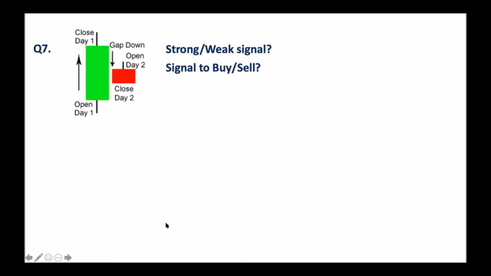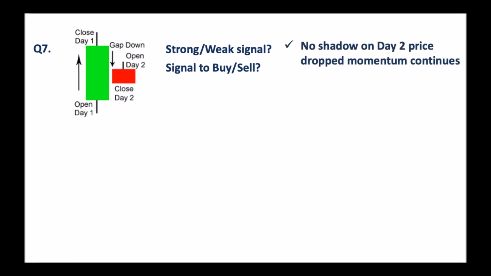Question 7. Okay. Day 1, the bar is very long, day 2 very short, but there's a difference in terms of buy and sell activity. Day 1 is stuck quite low, moving up by the gap down, and note that there's no shadow. Must be very alert when there's no shadow. That means there's unfinished business going on. Okay, is this a strong or weak signal? So do we buy or sell?